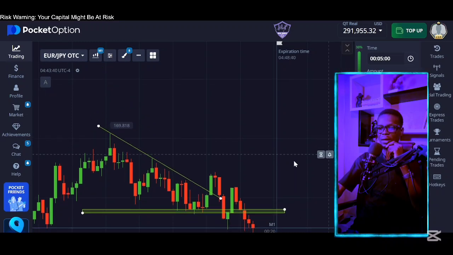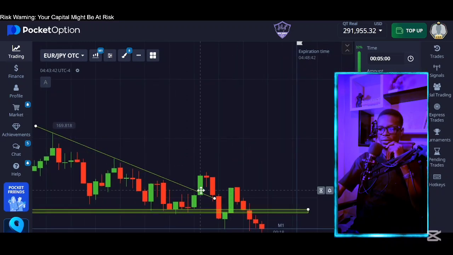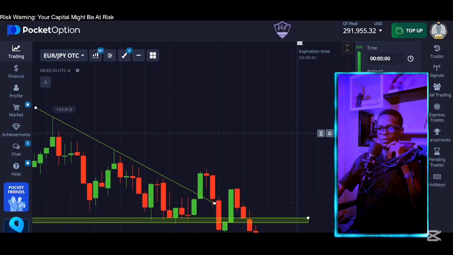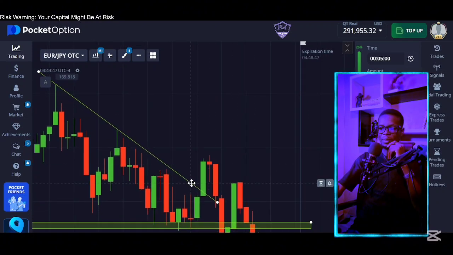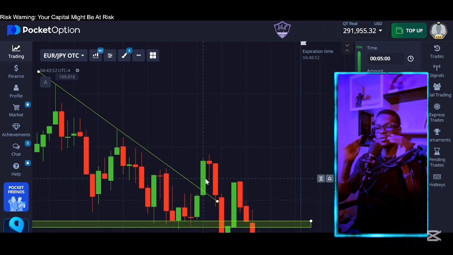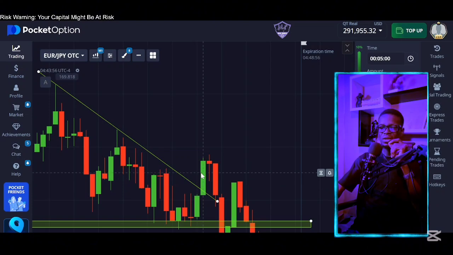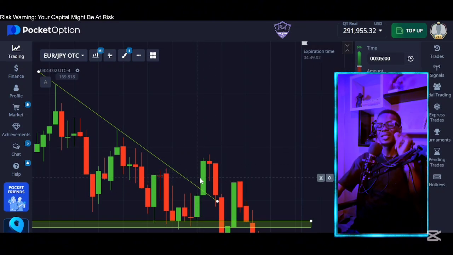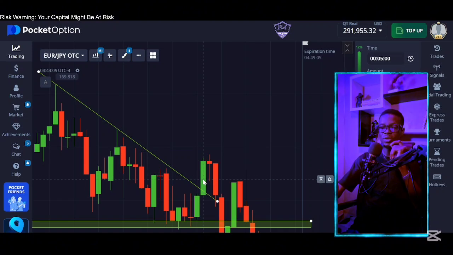Okay, so the breakout came in the form of this very candle right here. I've always made it clear that if you see a candle of this type of volume, this is not how to trade. Don't place your trade if you find a candle like this. This is too strong. Okay, we want a breakout, but we don't want a breakout that looks like this. So this is the first red flag to avoid this type of trading. All right, so this setup becomes invalid immediately you have this very breakout that is too strong.